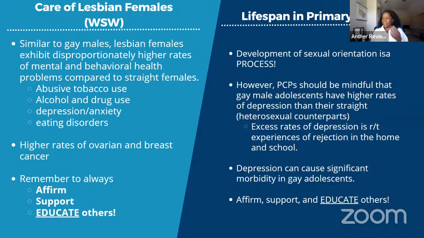And you may ask, how or why? Well, some research studies have suggested that lesbian women may have increased rates of ovarian and breast cancer, which may likely be due to discrimination or negative experiences that they've had within the healthcare system. Studies also show that lesbian women have reduced access to care and preventative services such as mammograms and cervical cancer screening. So that could explain why the rates may be higher.